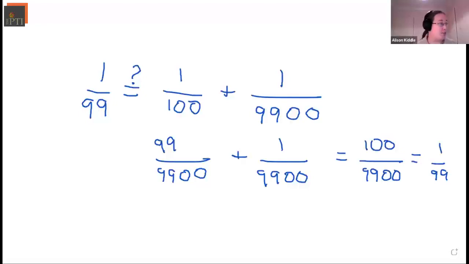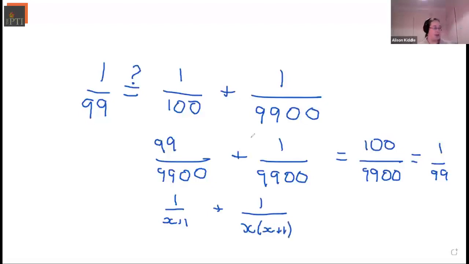But it's the blueprints for the algebraic thing, because we can represent each part of this algebraically. 99 wasn't anything special, it's a big number. So I can turn my 99 into an x, and I can turn my 100 into, well, what would that be relative to the x? And so I can do the proof by saying that if I have 1 over x plus 1 over x plus 1.